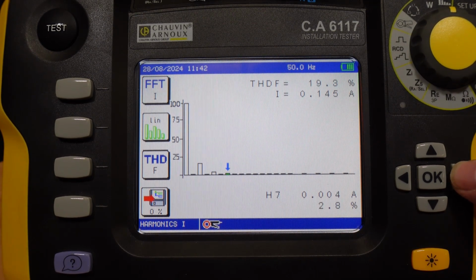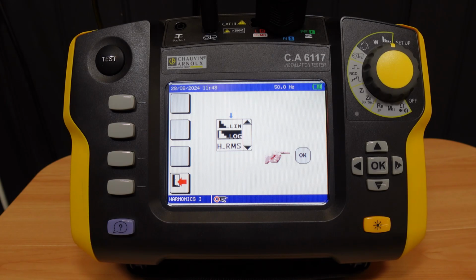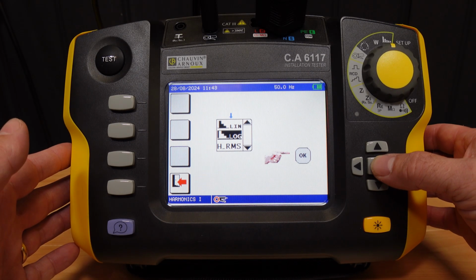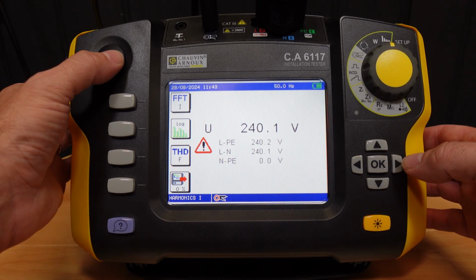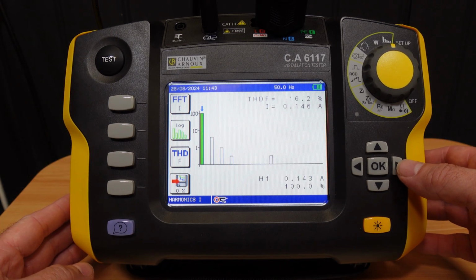Some of these peaks are quite small to see because they're small in value and are sized relative to the fundamental, but we can switch the display to a logarithmic scale. On such a scale, these smaller peaks become more exaggerated, making them clearer to see as they're no longer being sized relative to the fundamental.